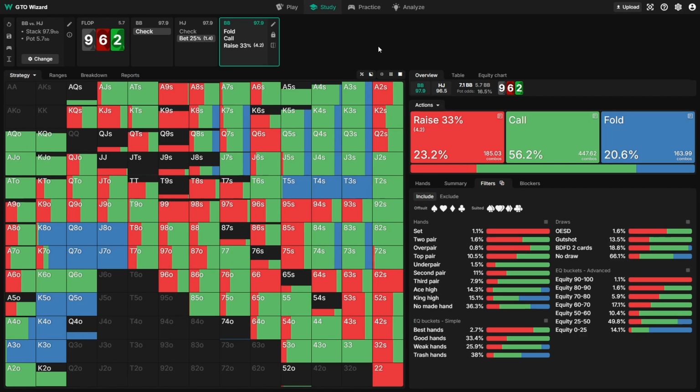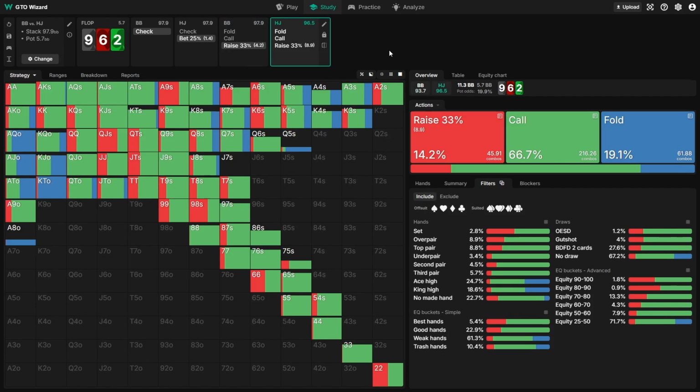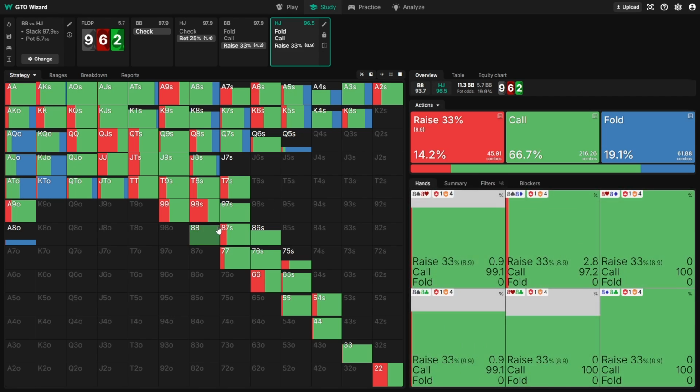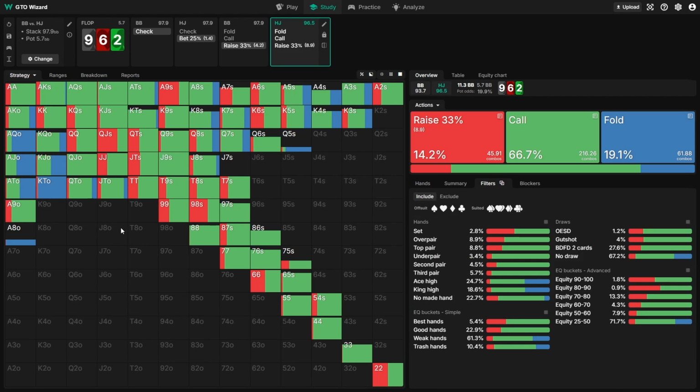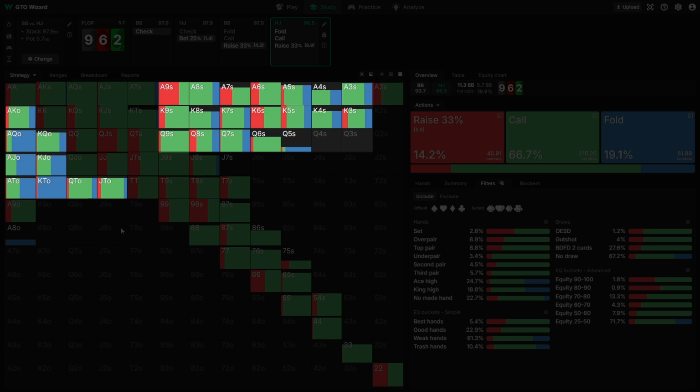So the decrease in flop sizing has meant that we're no longer up against as polarized of a range, and that allows us to both raise thinner for value and raise a more diverse range of bluffs. And on top of that, we're also targeting a different portion of our opponent's range. We're barely even targeting the overcard offsuit hands now. We're still using a small size, but even these hands are not actually going to be folding that much against this size. In fact, we're really just targeting the very, very bottom of villain's range.